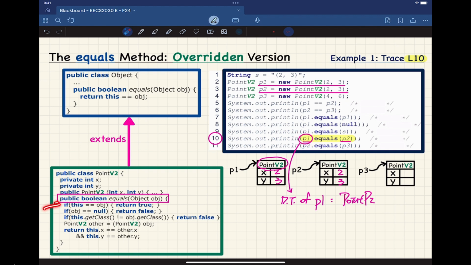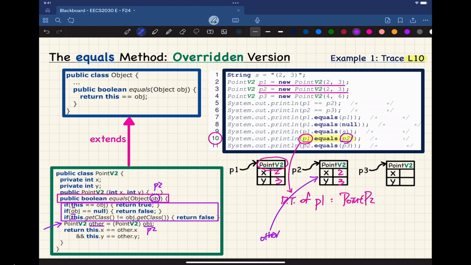All right, so let's now execute this one here. And again, exercise, do it for yourself, not just for me. You can now try to convince yourself all these are going to evaluate to false for each of the if conditions. So we're just going to reach this point here. That's an exercise for you. And let's now try to see what's happening here. So obj, in this case, is going to be P2. You can see P2 here. And obj is actually P2. So we're just going to create an alias over here called other. And most importantly, other is going to be of type point V2, static type.